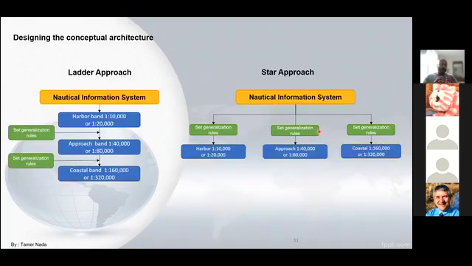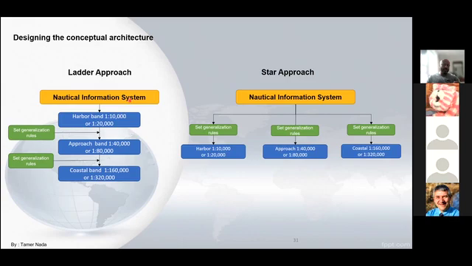So after picking the geofeature objects for my research, I have to design the conceptual architecture. As mentioned before, there are two main generalization techniques. The ladder approach, which is an incremental fashion where the data set at each scale is a generalization of the previous one.